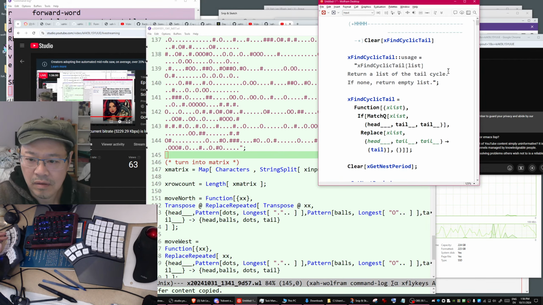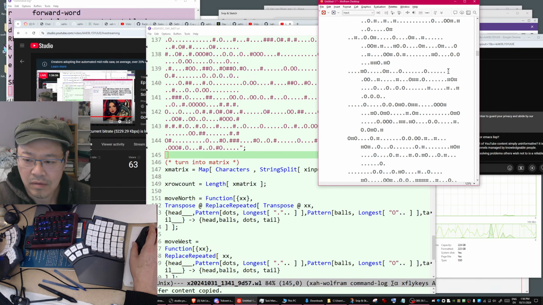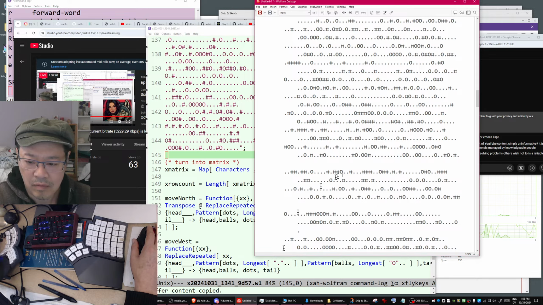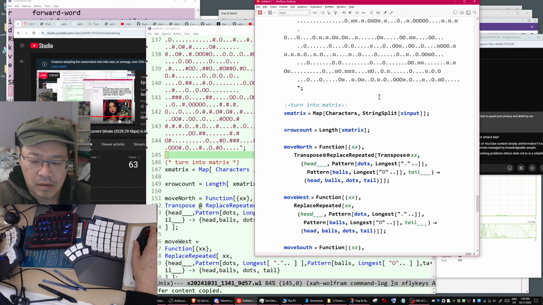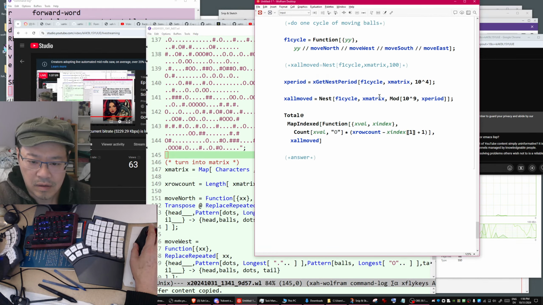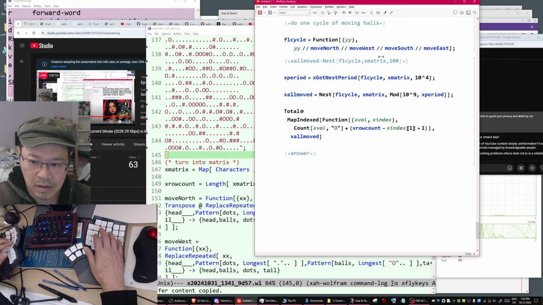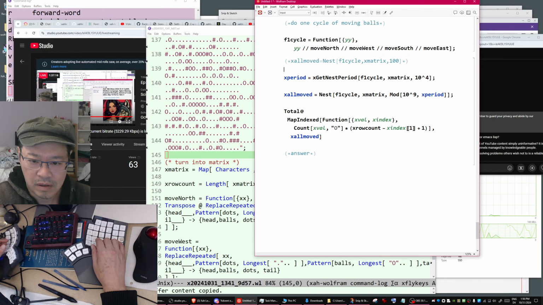Now this is our code. Now let's split here, evaluate all the functions and input.